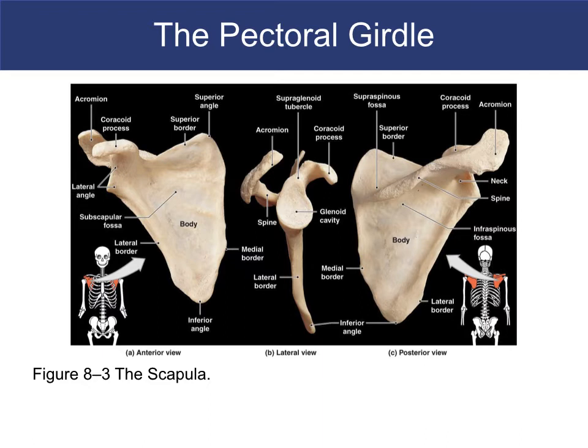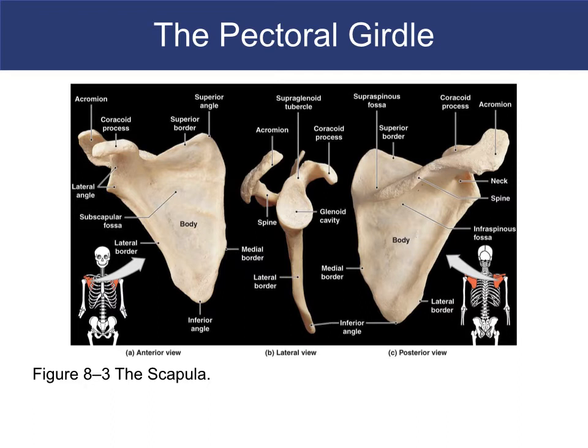This thing across the back is called the spine of the scapula. And on the back side here, there are two fossae, two big flat areas where a whole bunch of muscles are going to attach. This one is called the infraspinous fossa. Get it? Infraspinous, below the spine. And this one up here is called the supraspinous fossa, just above it.